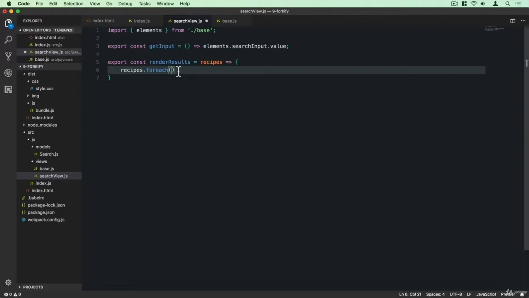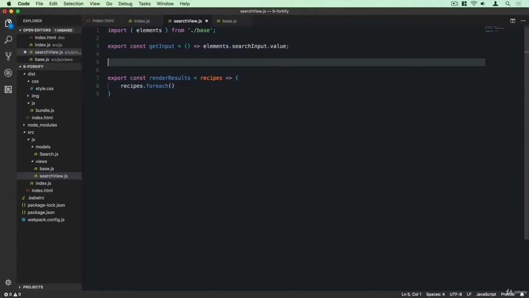So instead of having all the logic of printing here in this function, let's do a separate function that has only one purpose, which is to print one single recipe. Okay, and I'm doing that because later we will add some more stuff here when we implement the pagination. And so it's better to have one function for each separate task. Okay, so nicely separating different functionalities into different functions. So I'm going to have another function here, which is going to be called renderRecipe. And this one will receive just one recipe.